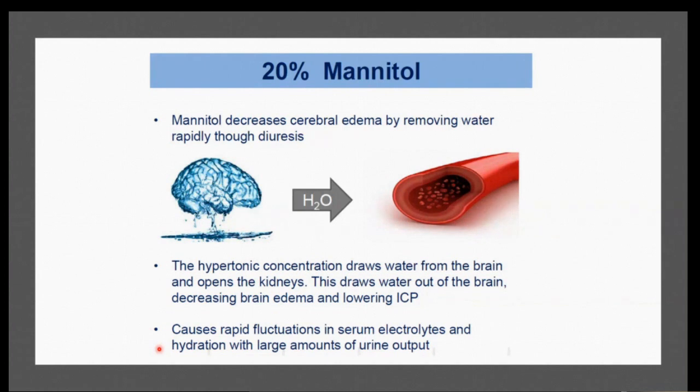The other thing is, you cannot use it for a long time. We used to use it regularly, and now we just use it on a stat order. So if there's an increase in the intracranial pressure or signs of herniation, we give mannitol. Other than this, we rarely use it regularly in the treatment of intracranial pressure.